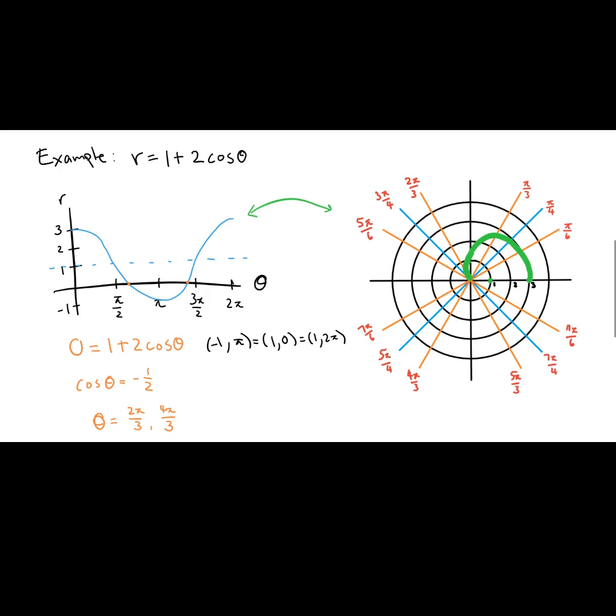So we can see the radius moving further away from 0 in absolute value and reaching the point negative 1 comma pi. Then afterwards, it comes back closer to 0 and hits the origin again at the theta value of 4 pi over 3. Afterwards, from 4 pi over 3 all the way to 2 pi, we can see the radius increasing, which means that we're going to be expanding outwards again. And along the way, we're going to be hitting the point 1 comma 3 pi over 2, which is located right here. So we're expanding, hitting the point, going out, and meeting the point at the center again. So this is how the graph looks.